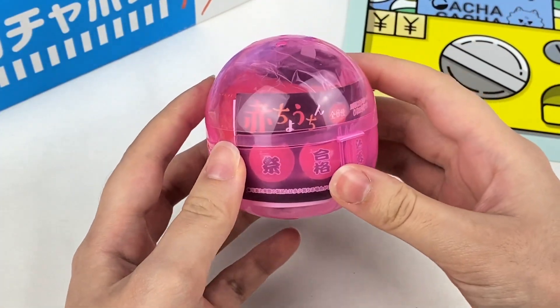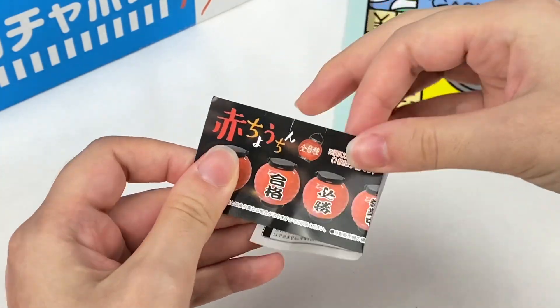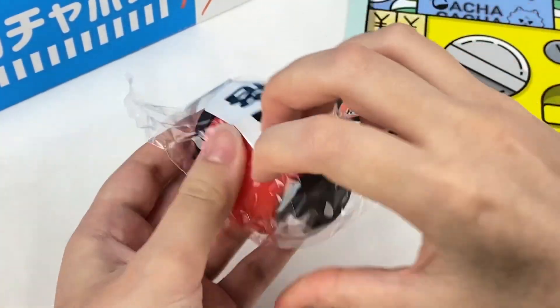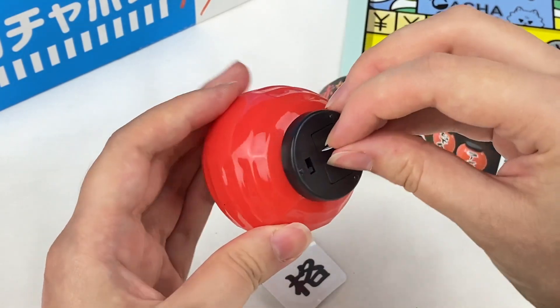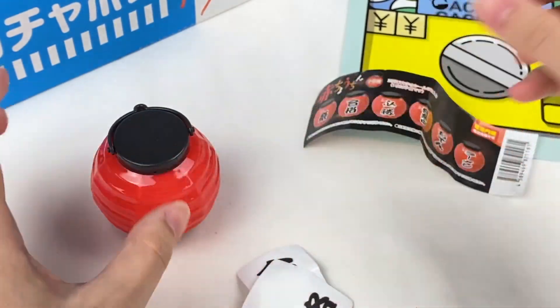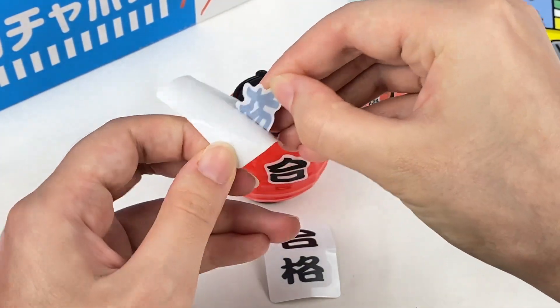This one is the fourth design. Next, I can see this pink capsule — it looks like a lantern. The checklist shows these are different lanterns, with six designs in the series. Looks like I got the second design, and it also comes with stickers to attach. Let me turn my lights off to show you — here's what the lantern looks like in the dark — and now let's put the stickers on the front.